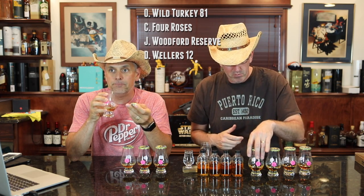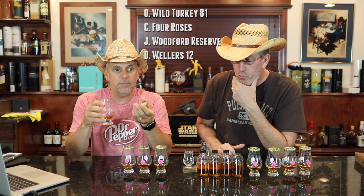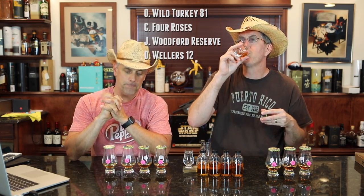I get a roasted almond, the usual bourbon notes with nothing really standing out. Mid range on the ABV — I would guess a 40, maybe 43, maybe 45, not higher. I get an astringency in the mouth and a roasted almond. The dryness surprises me the most — it's wicking away. Almost like when you're at the dentist and they pack the cotton in there. A little bit of oak, a little bit of astringency, a little bit of spice.